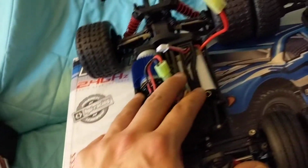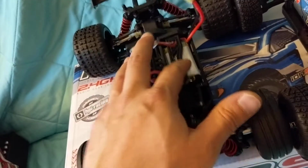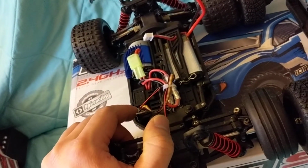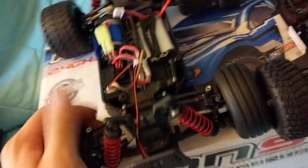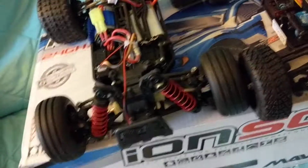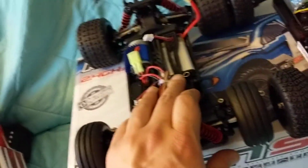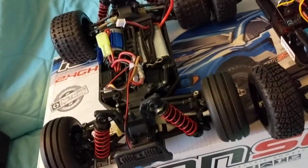But these are a lot of fun. You throw oil shocks on this and it's a blast. I have that on my Pxtoys 9303 whichever, and this is getting the oil shocks next, but these are really fun, and these are probably around 50 bucks. So things to consider.